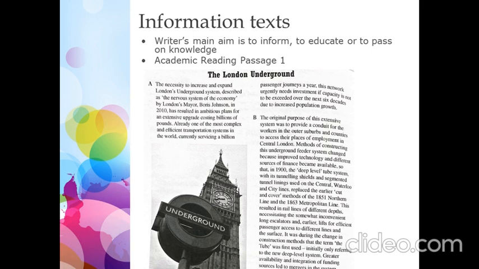As you see here, the text is about the London Underground. So there are mainly the information and details about this place. So this text will be given to you, plus some exercises related with this text.